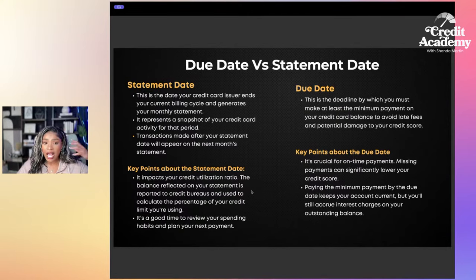I get that all the time. I'm constantly paying my credit card, but why is my credit score not going up? Why is my utilization still being reported as high? Well, it's simply because whatever your balance was on your statement date, it wasn't reflective of whatever you wanted your utilization to be. Okay. So your utilization only matters one day a month. You have one day a month that you need to be militant about your balance. And that is on your statement date. That's really the only thing.